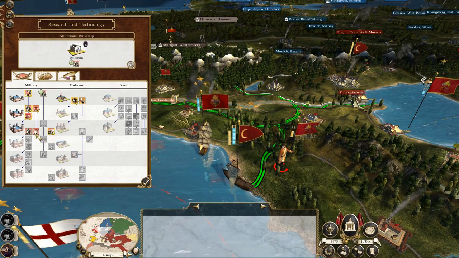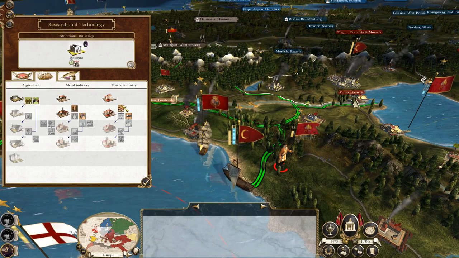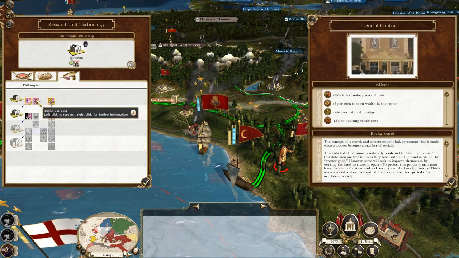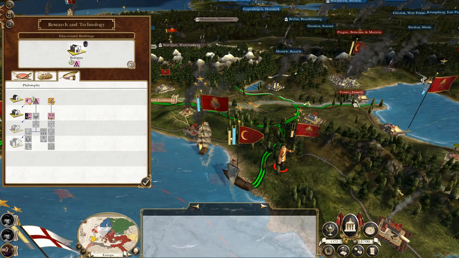Okay, don't bother wasting your time on carbines. Already, unfortunately, you have. Some sort of farming I'm going to have to sort out. Do I do social contract? Yes. Town wealth and tech research rate.